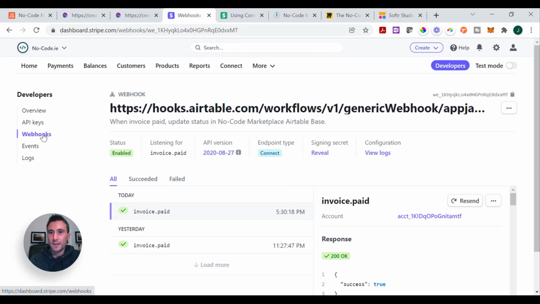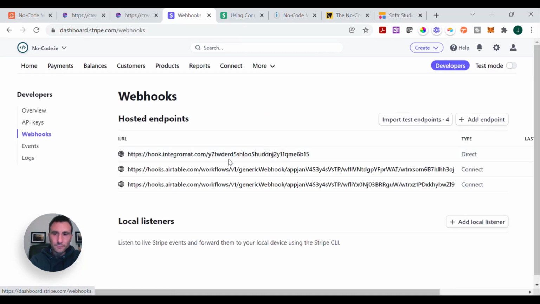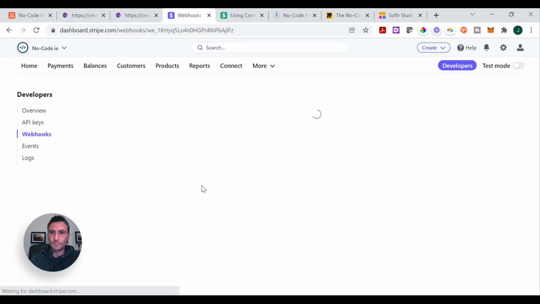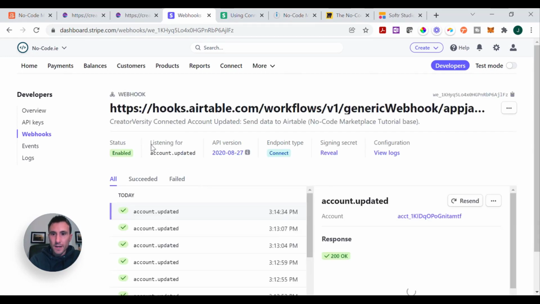And then the second one is, when we go into it, account.updated. So the account.updated one is the one that I just showed you in Airtable there, whereby it's going to send you a ping, or it's going to tell Airtable whenever a new Stripe Connect account is actually updated and is now active and operational. And that's obviously key for further flows inside of your software built web app in terms of visibility settings and what the user can do inside of your software app.